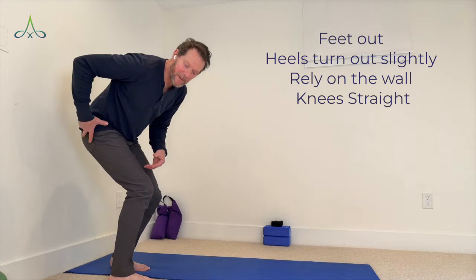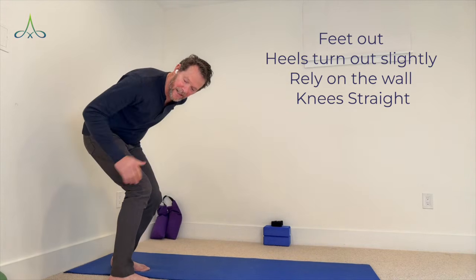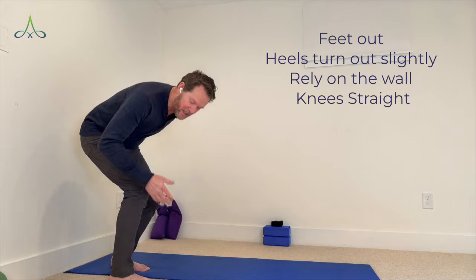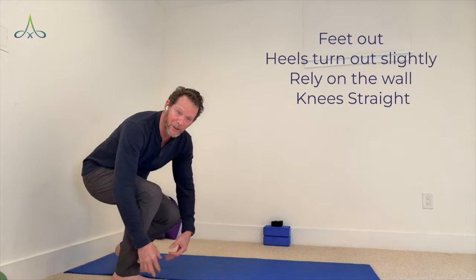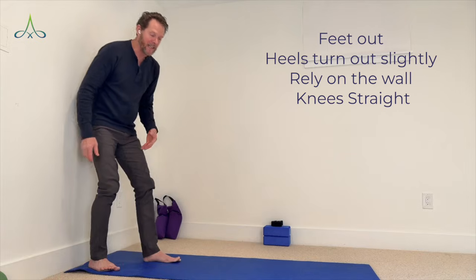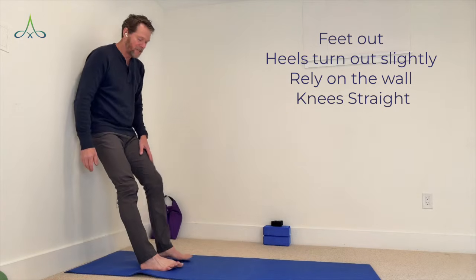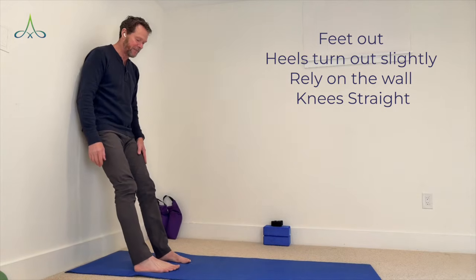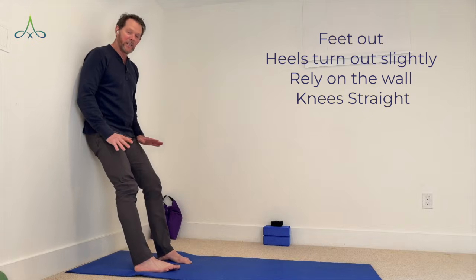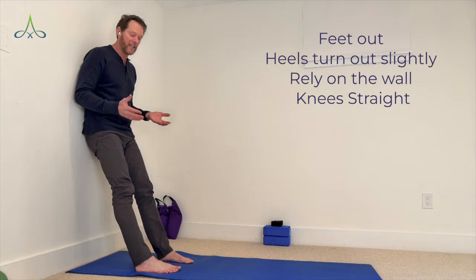And if you can see, my hip is moving, that's the big ball and socket joint, and my lumbar spine is flexing to tie my shoes, to pick up an object. We don't want to have to think about that. We want all the parts to move. So we have the feet a good distance away from the wall. I can feel myself having to rely on the wall.